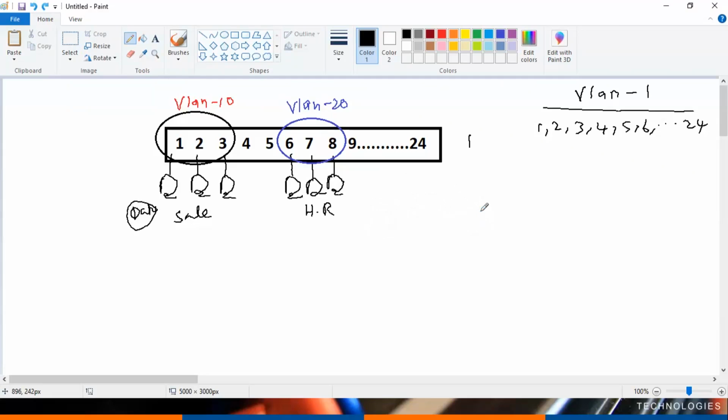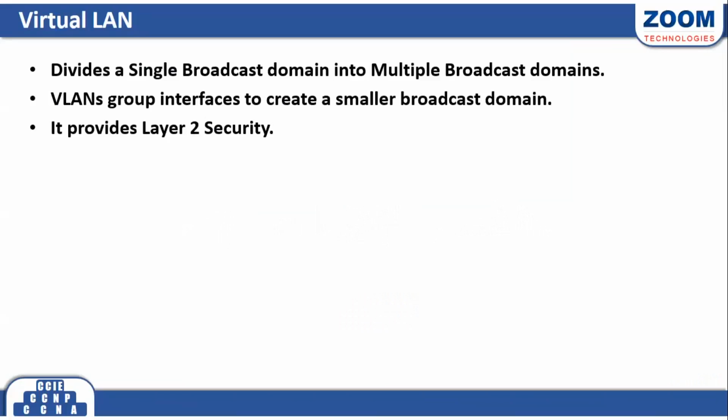So this is the major advantage of VLANs. It divides a single broadcast domain into multiple broadcast domains. VLANs group interfaces to create smaller broadcast domains. It provides layer 2 security. By default, all ports are part of VLAN 1.